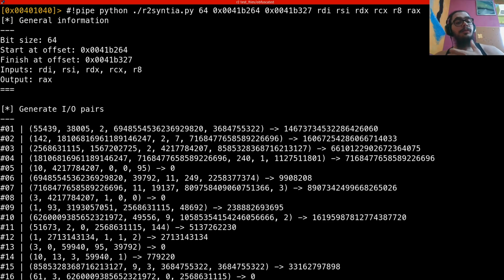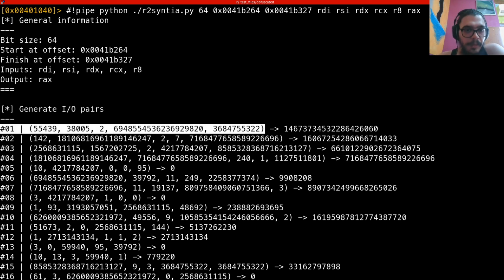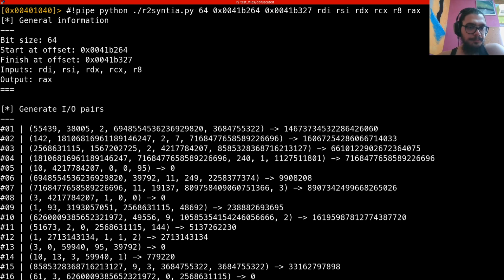Then what we do is generate the input-output pairs, and essentially we are using ESIL, the emulation with ESIL, to give values to the input variables, in this case, those registers. So those values that you see here in the input-output pairs are hard-coded to the registers at each pass of the emulation.